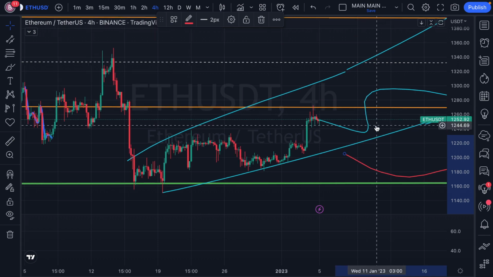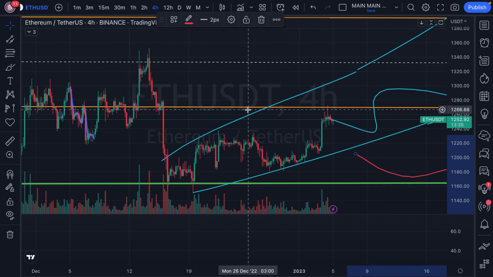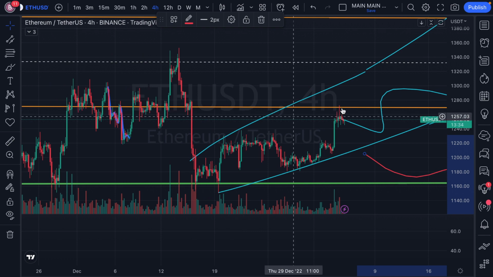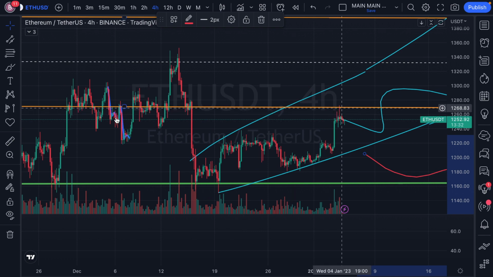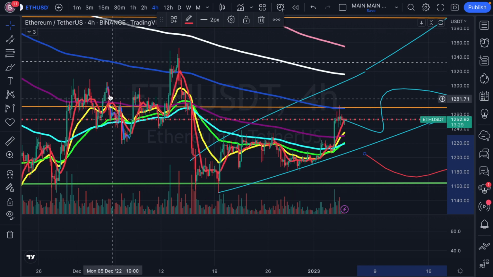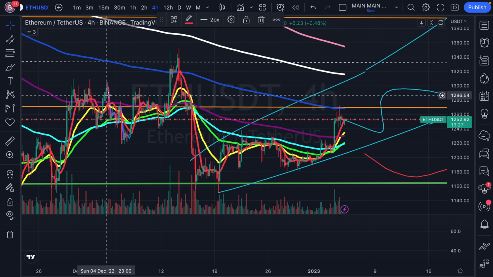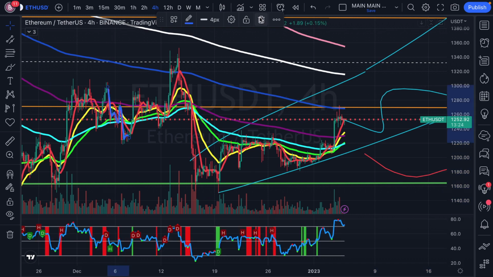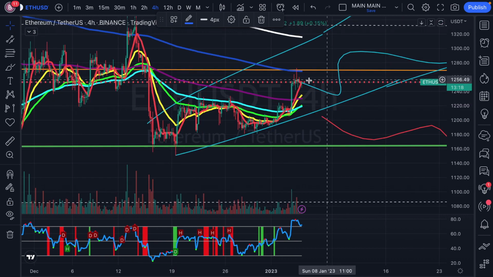So here's the 4-hour chart as I was showing you on the daily. All I'm looking at right now is us coming into the resistance. We're already doing this. What is this? Oh, so this was price action I predicted. Ha ha ha. Delete. So we were already looking for this dump. Right now I'm just looking for sideways.